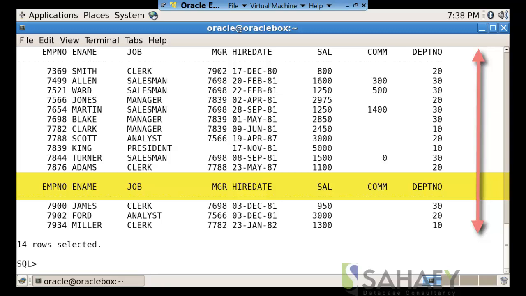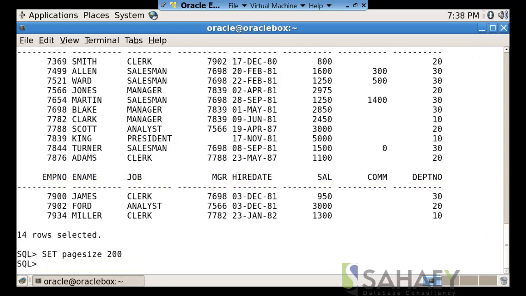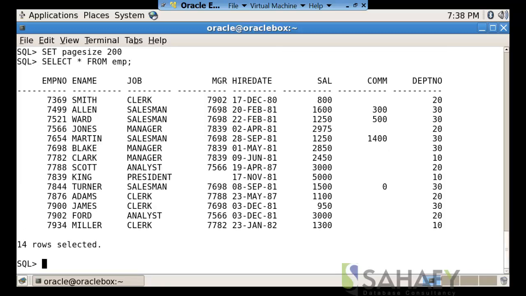The following command increases the number of lines that can fit on a page to 200. To verify the impact of the new setting, re-execute the above select statement. As seen, the output is much more user-friendly now as compared to the default display.